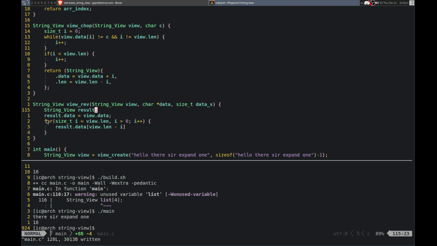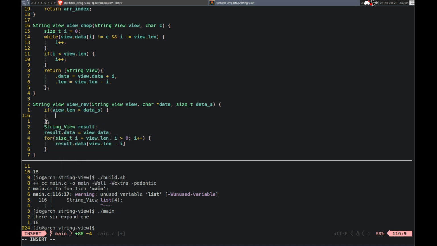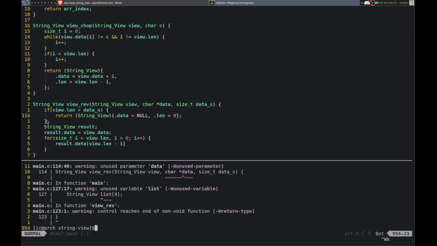So, just to make sure, if outline is greater than data size, then yeah, we have a problem. So can't really return null. I can do that though. I think that will compile.